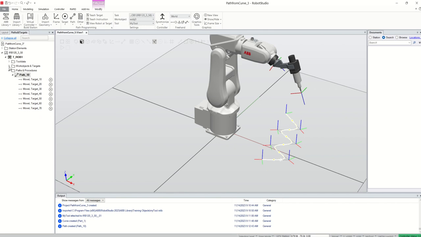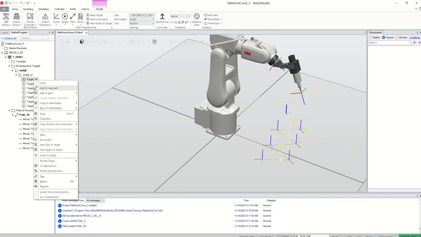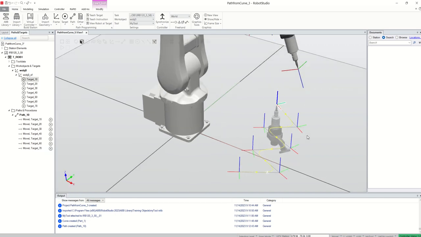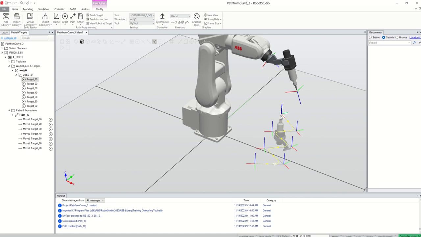So we would need to do some post processing. We can quickly see why, because if you just click on target, and do the right click and click view tool at target, then you will see, oh my gosh, the tool is basically exactly opposite. So the robot cannot access that point with the current situation.